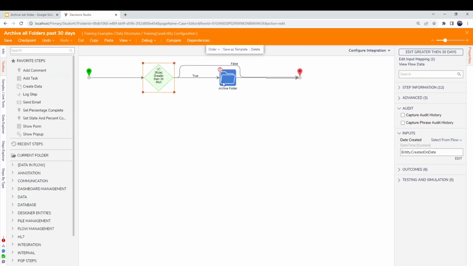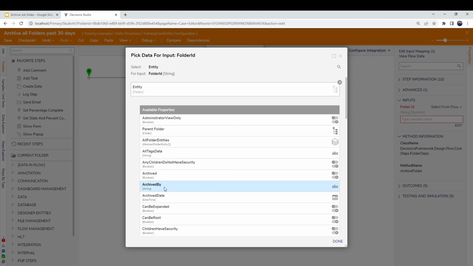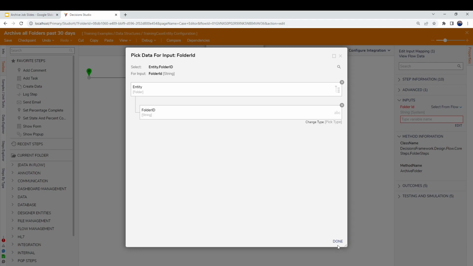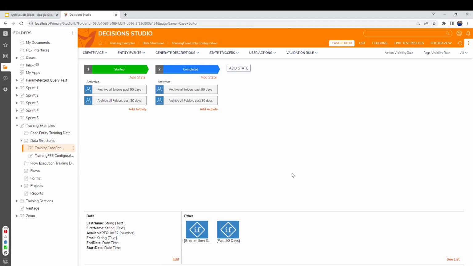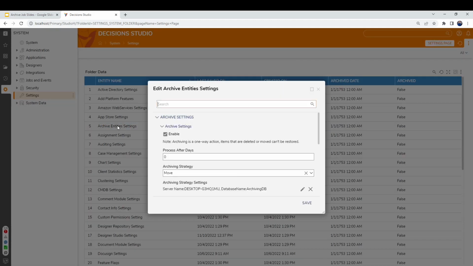We have also added a step to allow you to mark folders as archived. This will let you do things like set up user actions that evaluate which folders have been in the primary database for longer than 30 days and mark them for archival. Or set up a scheduled job that deletes all transactional data that has been in their final state for longer than a year.